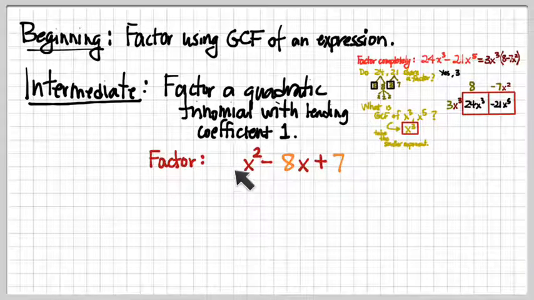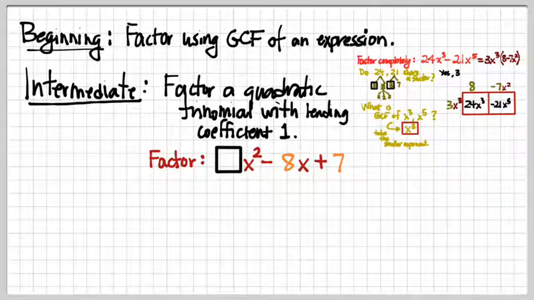So that's the coefficient that's in front of the x squared here. In principle, and we will see this later on today, we could have a number in front of the x squared that's not just 1. But in our first climb up the mountain, we have to learn how to do it when there's just a leading coefficient of 1, which is usually not even written expressly, right? We just leave it out. So this is the kind of expression that we learn to factor at the intermediate level. x squared minus 8x plus 7.